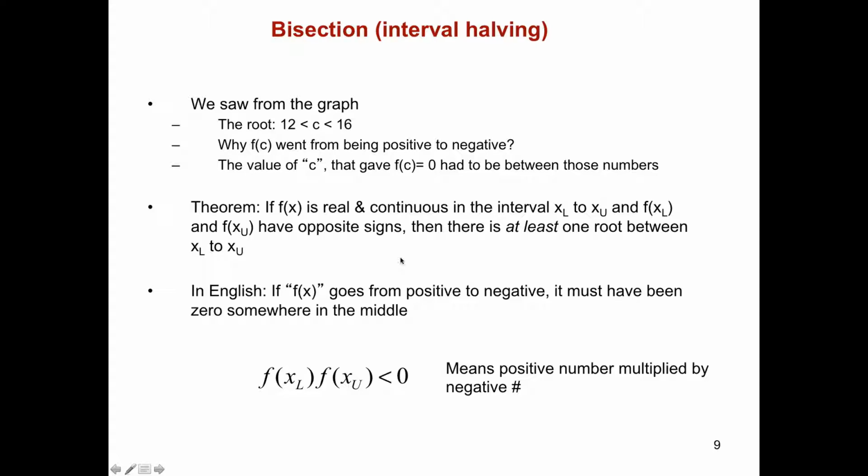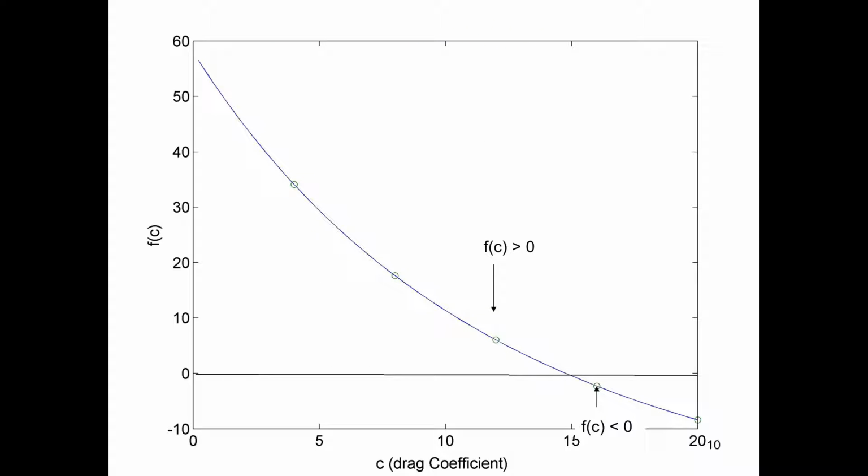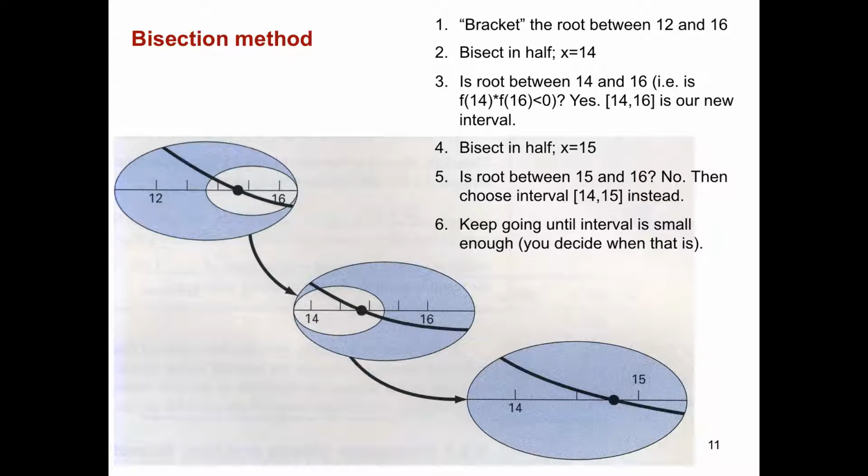Okay. Now, mathematically, the way you would check for an interval like that is that f of the left side of the interval times f of the right side of the interval has to be negative, because one of them is positive, one of them is negative. Okay? So this is what we're going to use to check in our program that I indeed have an interval like that. So here I have that f of c for 12 is larger than 0, and here it's negative. So basically, positive times negative value will be a negative value. So that is my something to check.